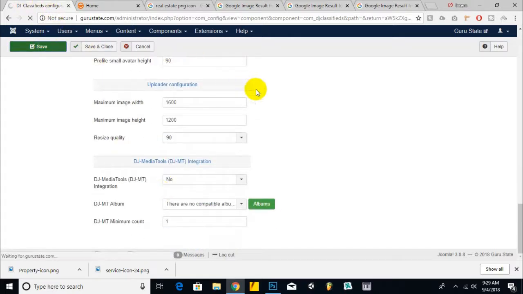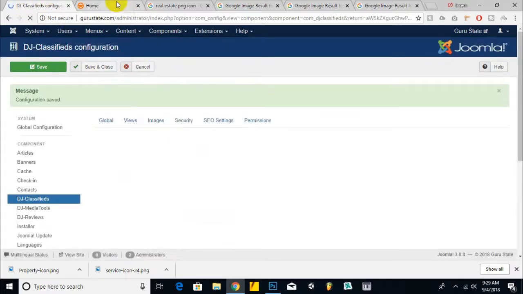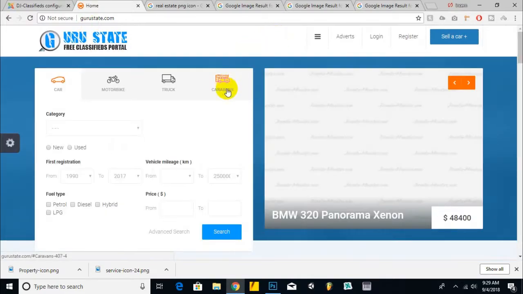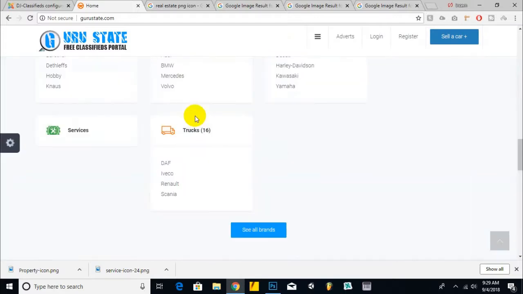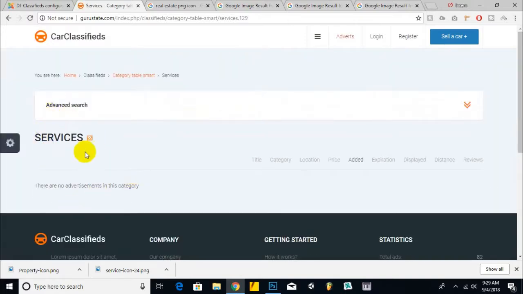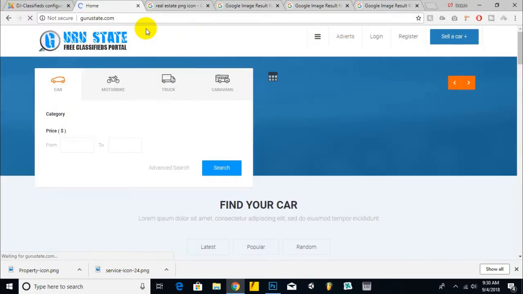Other things are fine. So we have successfully modified the icons for our category. After some time it will be visible, I think. Sometimes it takes time for visibility due to cache issues.